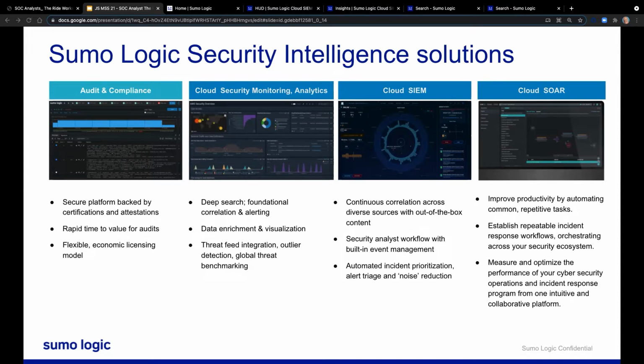So with that, we start getting into things like threat feed integration. One of the solutions that we have built into our SIP product is the CrowdStrike intelligence feed. So not only are we pulling in your data, we can leverage third-party analytics coming in, so we can marry what we get out of your environment from records and reports and logs, and compare that with our rules against the different security feeds that we have coming in. The third one over is Cloud SIEM, and that's what we're going to be talking about today, right?